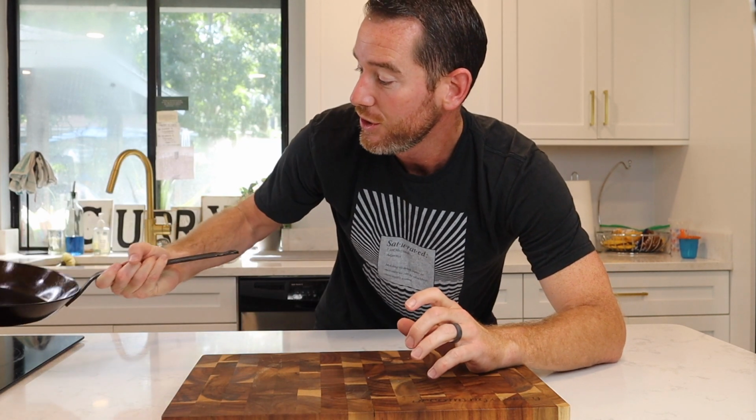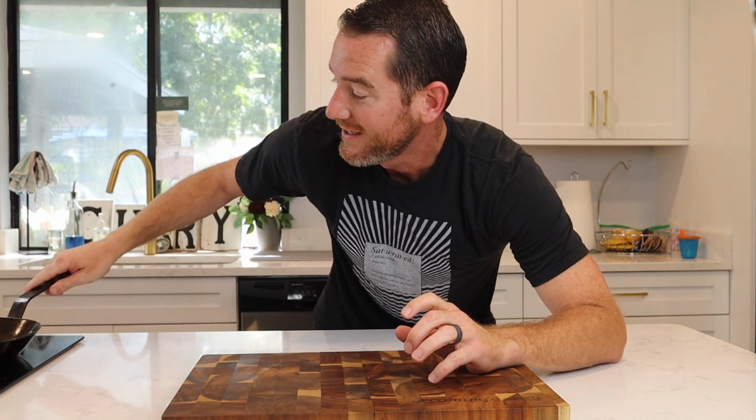So, should you, as a home cook, get a carbon steel pan? My answer right now is a resounding yes. As long as you've got the time to season it and take care of it the right way, this pan seems to be pretty awesome. This one in particular, the Matfer one, is heavy. It is not as heavy as a cast iron, so you can still pick it up and move it around like I am, but it doesn't feel like a light, cheap pan. This is a good, solid pan.